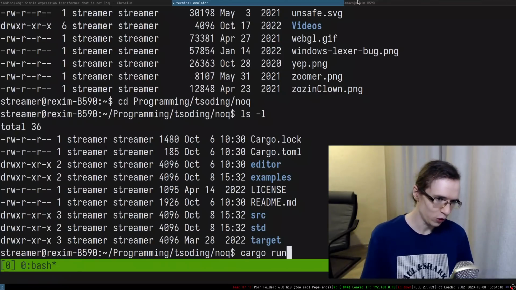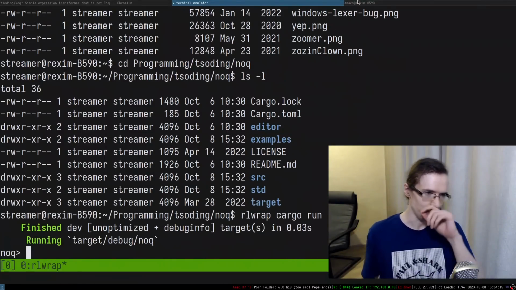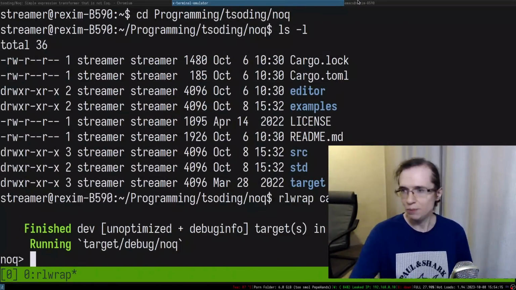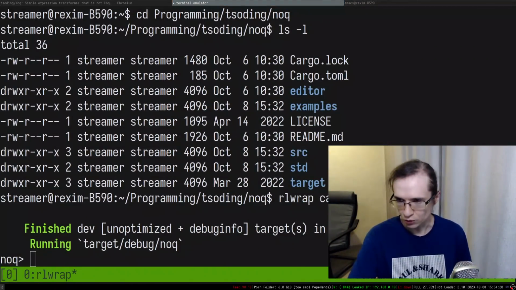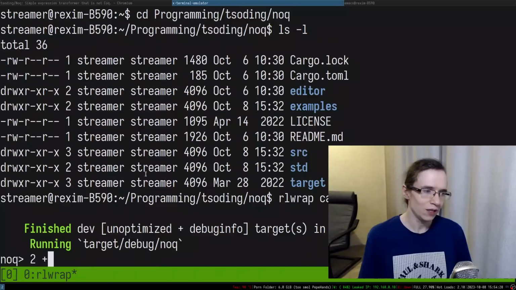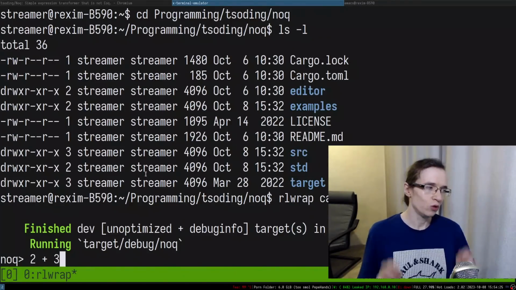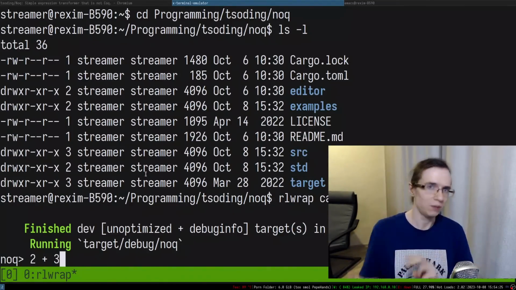So I already mentioned that. We can start this entire thing. There we go. So this is the REPL of Nock. Essentially what it allows you to do is so-called shaping of expressions.